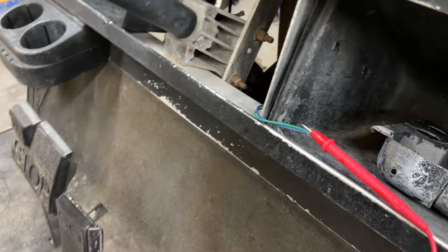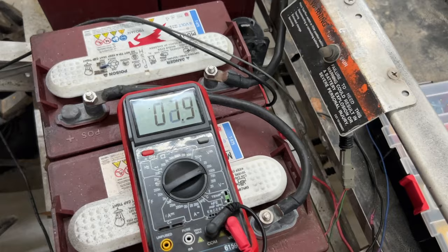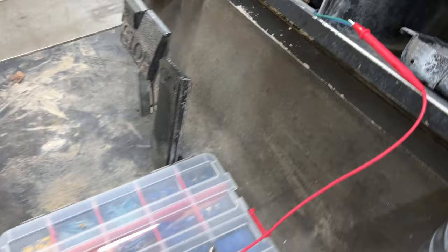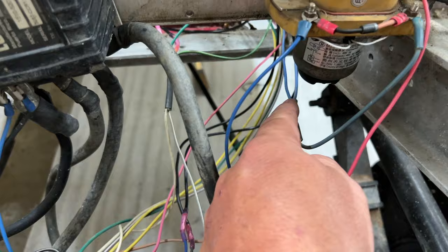So we can go ahead and make sure we have power there. Put this right here, there, showing 52 volts there. So we do have power there, okay? So that's good. Now we need to make sure we have power leaving the key switch here. Now it's going to the other sonic weld, which is this one right here. Now this one sends 48 volts out through that one little blue wire there.